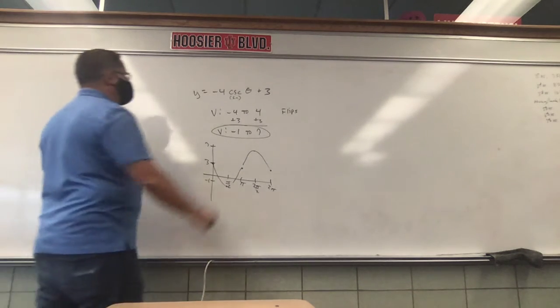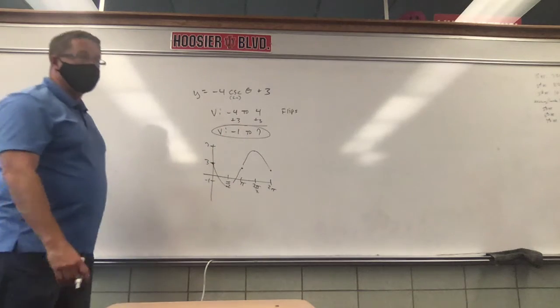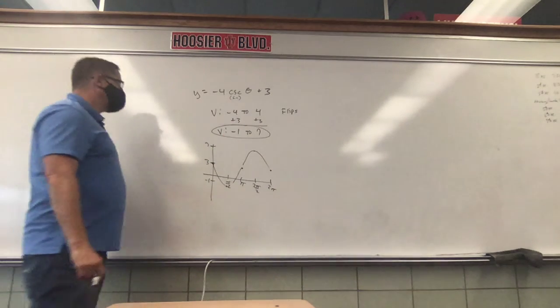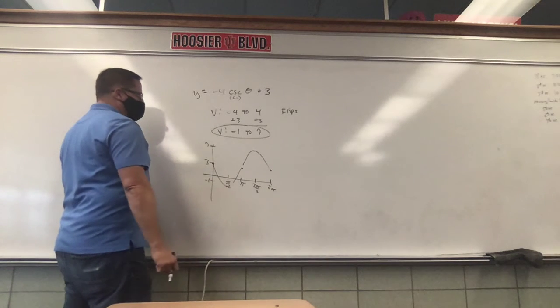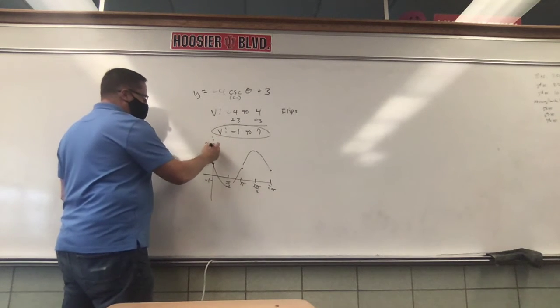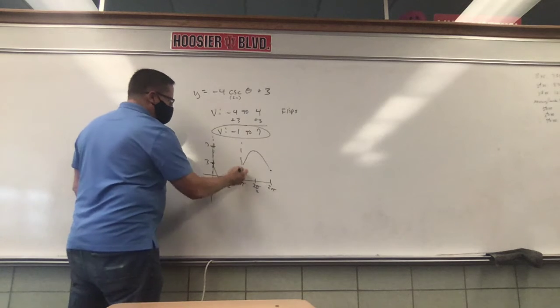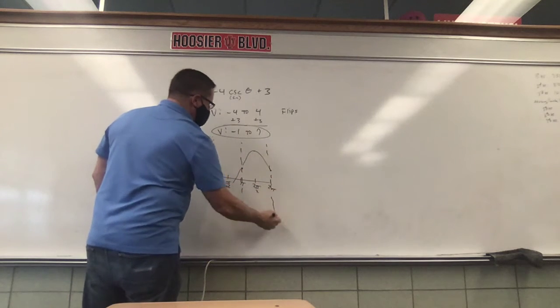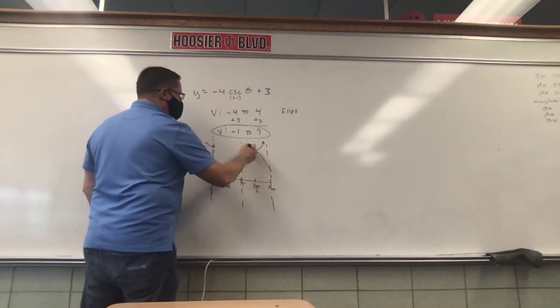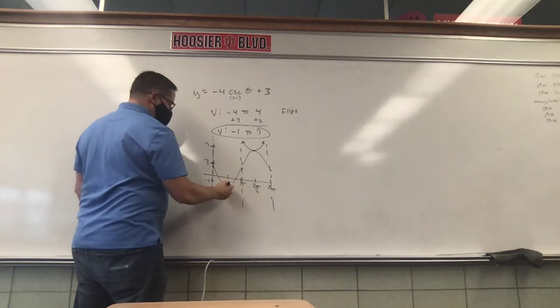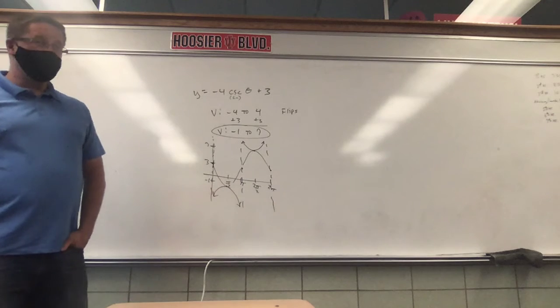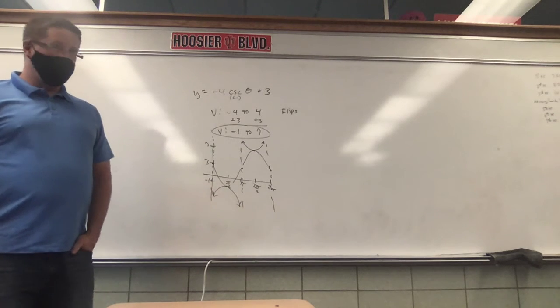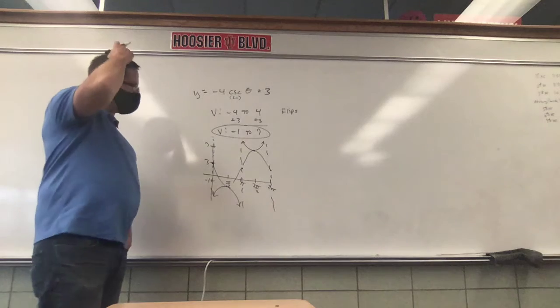But since I'm doing a cosecant or a secant graph, you do need to do asymptotes. Normally, it's where it hits the x-axis, but since we moved it up 3 spots, it's where it hits 3. So I draw one right here, and right here, and right here. And then have the graph go away, because it's actually a cosecant graph. In order to do a cosecant graph, you do a sine graph first. Any question on that one? Nothing new there. That's what we were doing last week. Just a little bit of review.